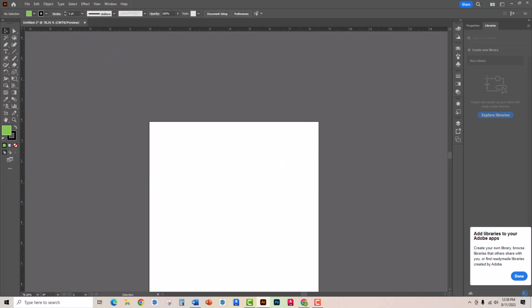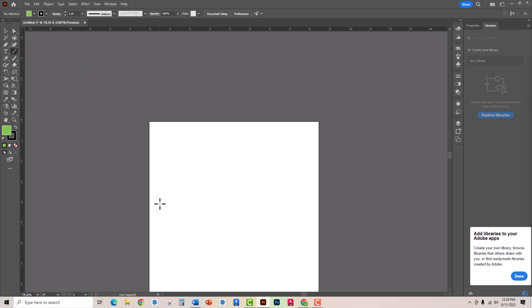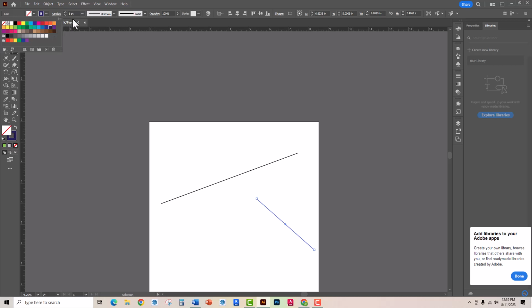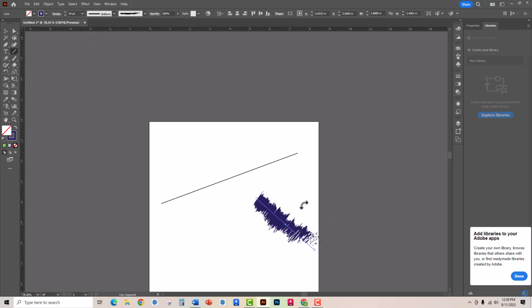Just a couple more tools to show you. To the right of the text tool, you should see a little line segment tool. If you click on that, it's kind of like AutoCAD. You can click and drag out a line, and you can always update that line by color or thickness or line type if you want to. So here I'm going to come in and do this special fancy charcoal look to it. Whoa, that's really big. That's 60 point. So there's lots of options that you can do with line.